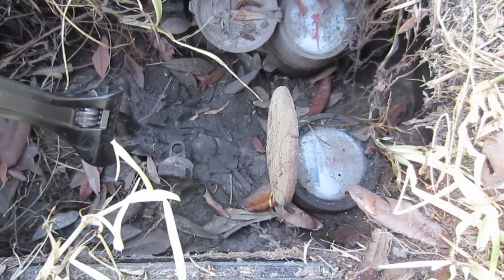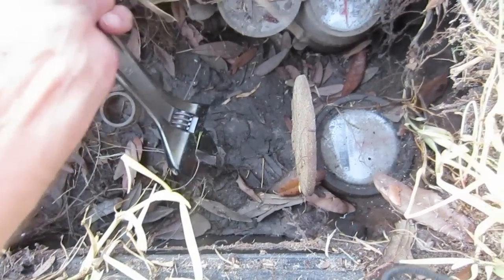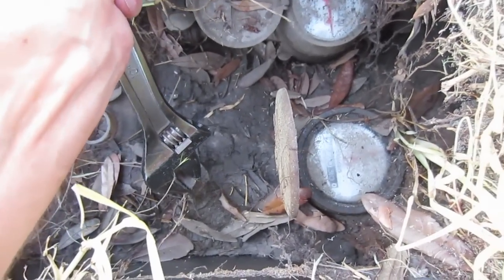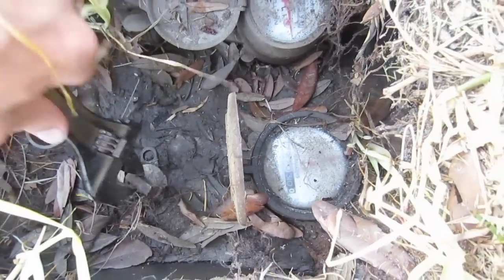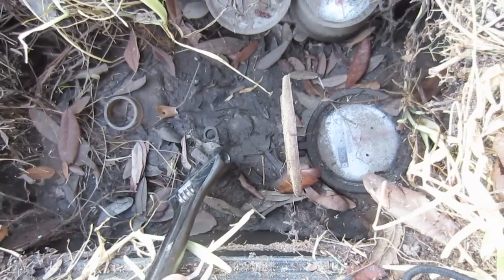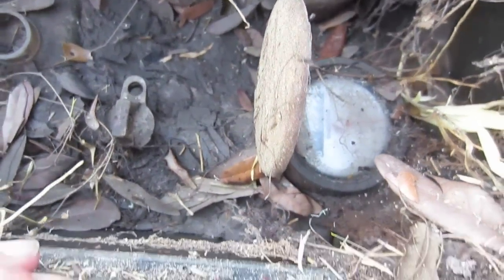This is going to be so not fun. I have been dreading this and putting it off for about a week, but here we go. Turning off the water right now from the main, so we will not have water for a week. If I can get this thing turned off. Okay, water's off.